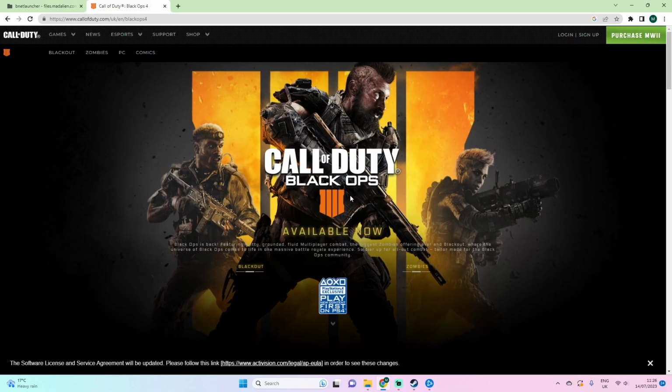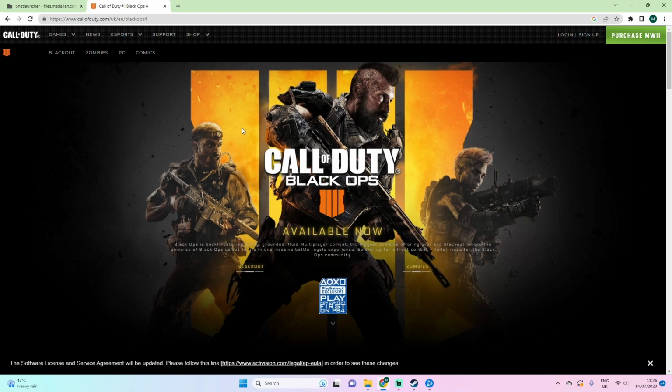So Black Ops 4 wasn't released on Steam, it was only released on Battle.net, and what this means is that if you launch it natively in Battle.net, you can't use your controller, you have to use a PC mouse or keyboard. Now, one thing to note with this, you don't get aim assist, so this is primarily for zombies players. There's not really any benefit for using controller on multiplayer.